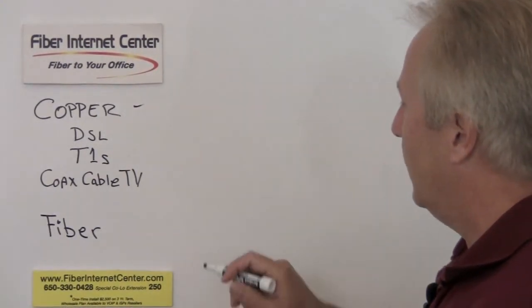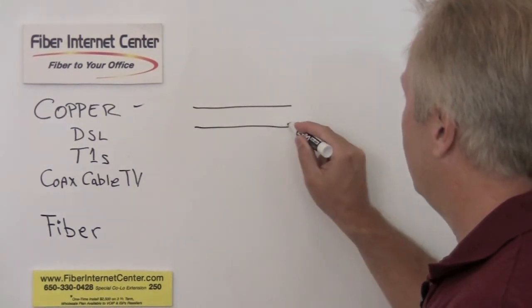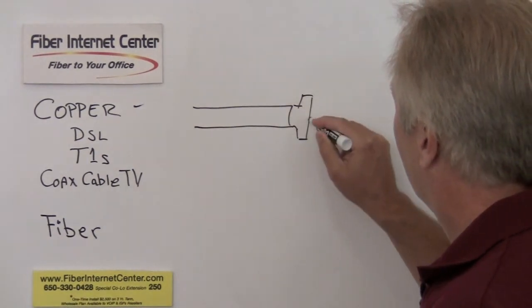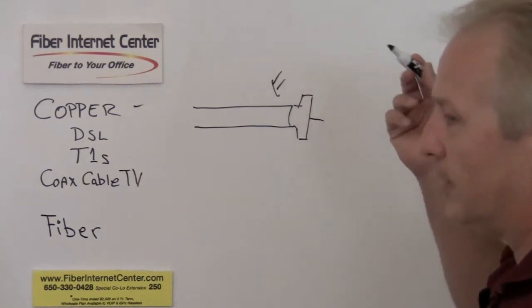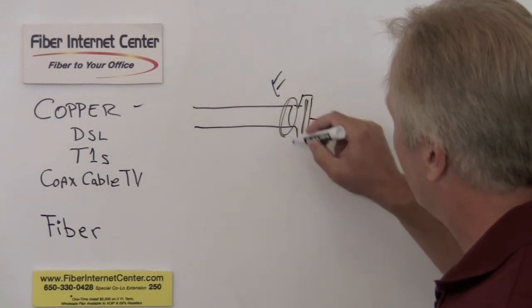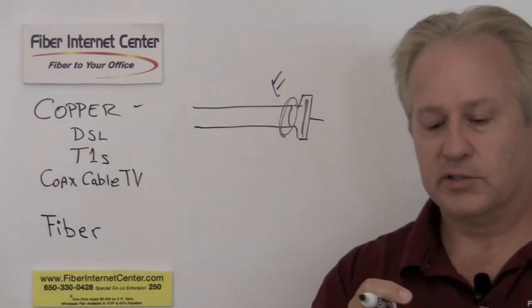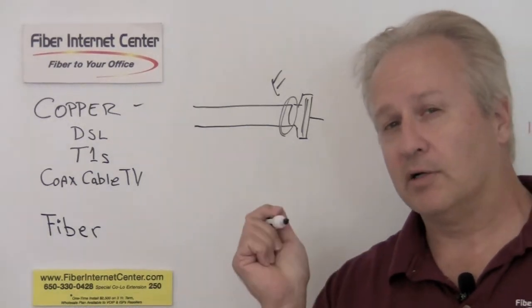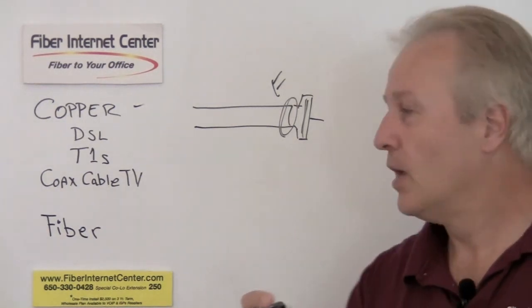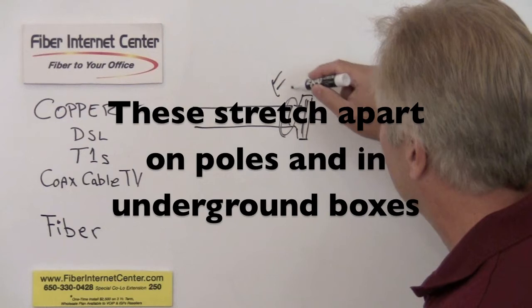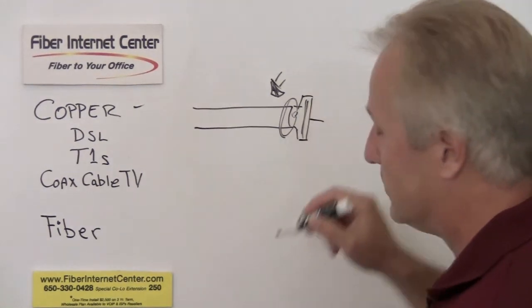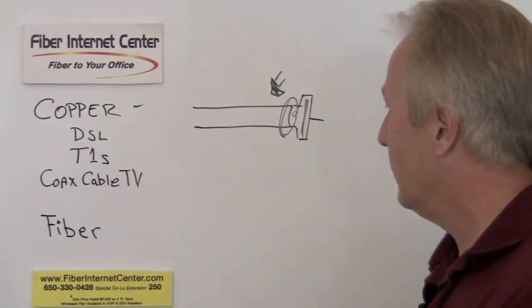Alright, so on coax cable, we've all seen the cable TV that you're connecting to your house. And there's a connector on the end of it, and then there's a little wire there, and this is called an F connector. And what happens is right here, there's a separation. And if you go look on yours at home, it could be stretched apart. Remember, we talked about hot and cold. Well, the reason I talk mostly about hot and cold in the weather is because that stretches apart. When that happens, you know rain gets in here, and that starts to affect the electrical characteristics of this, if it'll still work at all, if rain squeaks in here.